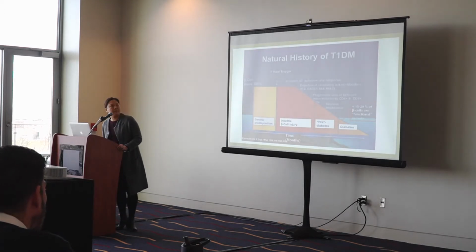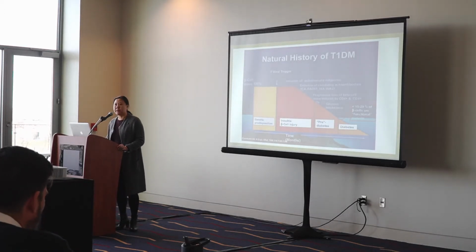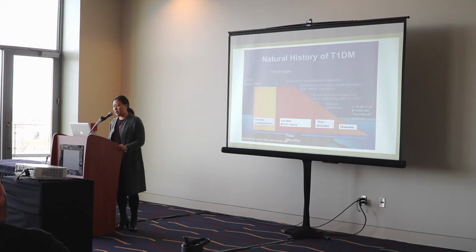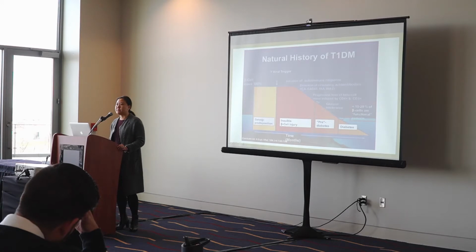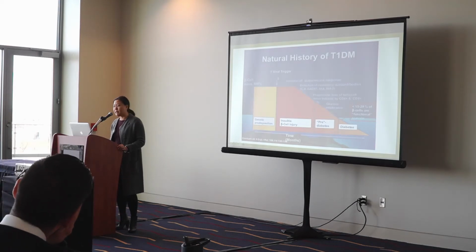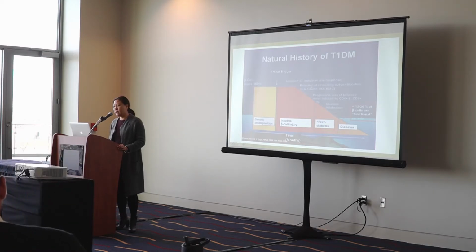So this is just a natural history slide on type 1 diabetes. As you all know, it is started by a genetic predisposition to getting diabetes. You have a trigger of some sort that triggers your autoimmune response to happen. You then develop circulating autoantibodies that do damage to the beta cell. And by the time you come in with high enough blood sugars, you've lost 80% of your ability to make insulin, and your blood sugars are high enough.